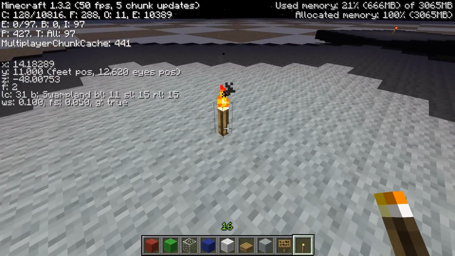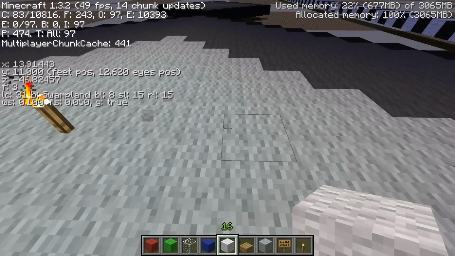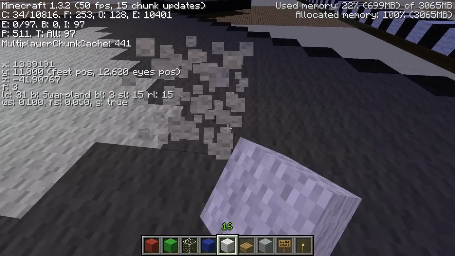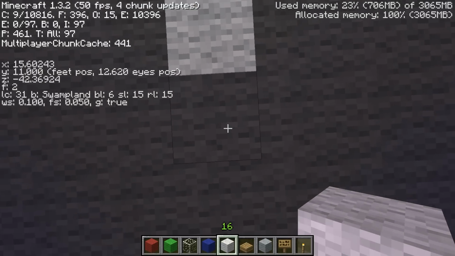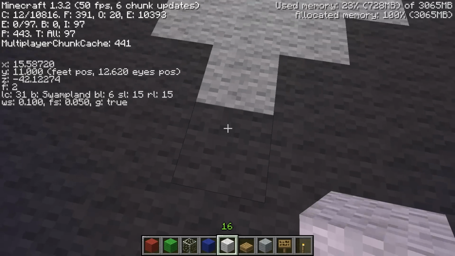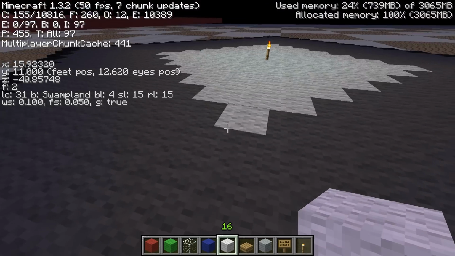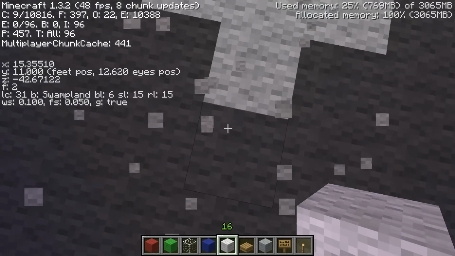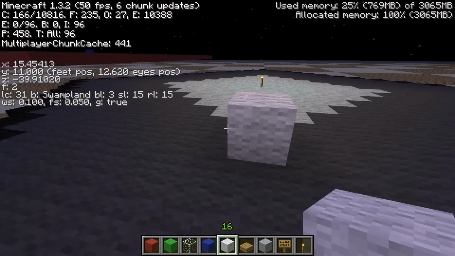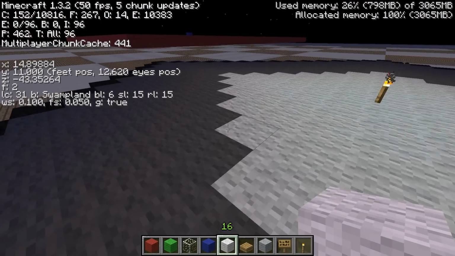So this torch is on the level above this gray wool, and that level has whatever the BL value is plus 1. So I'm looking right now at this block. It has a BL value of 7. It's 6 because it's the block where my eye level is, which is right here. So when I talk about the light level, I'm talking about this level. So there's 7 right here.